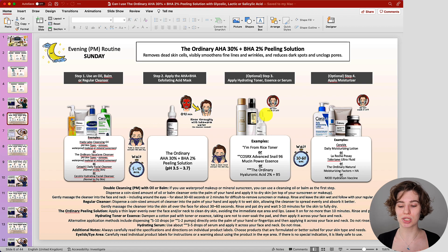You can see the example routine setup right here, which you can follow. Of course, if you have different hydrating products, you can use them afterwards as well. Below that you have the overall general guide. The main focus now is on the days — you want to use your peeling solution in the same week as your other exfoliating acid cleansers or leave-on products. Let's assume you're going to use the peeling solution every Sunday — once per week, or every second Sunday, depending on how much exfoliation your skin needs.